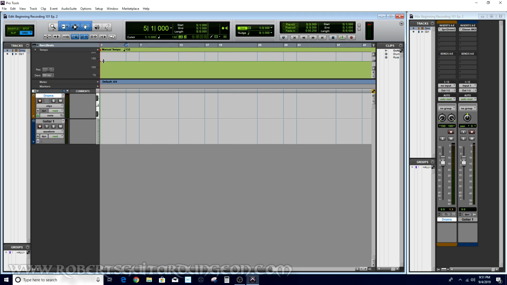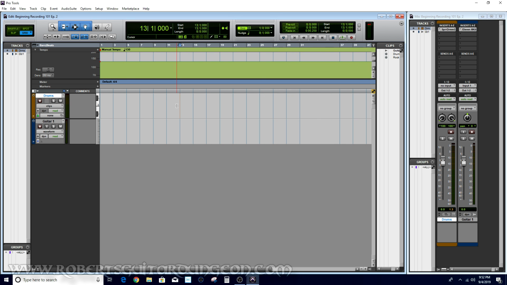I seem to live in about the 125, 130 range for a lot of the stuff I've been doing lately. And when you do that, you'll notice the bars spread out. They move around a little bit as well, which obviously is going to affect things.